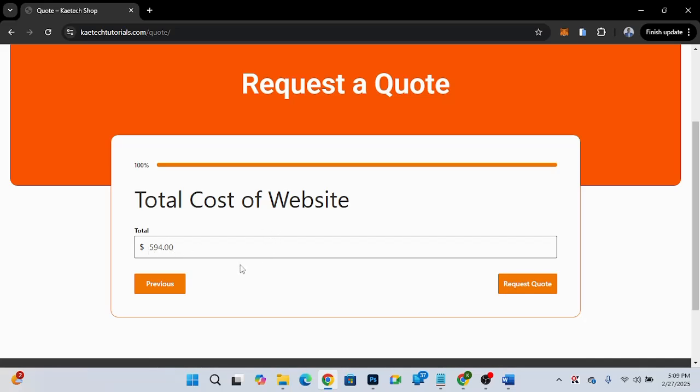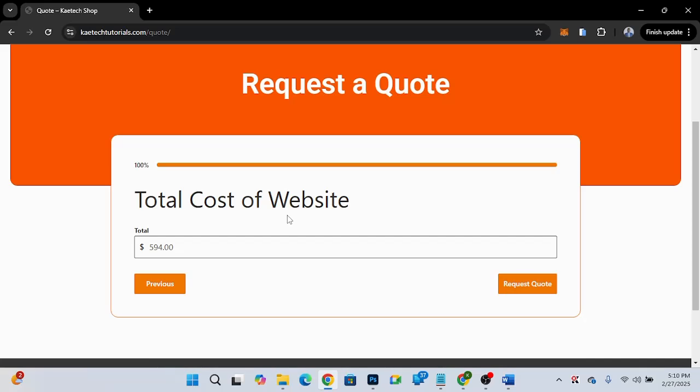Now the reason why I did it in steps is that I want to get their email addresses. Okay, so if I don't do it in steps, they wouldn't fill in their email address. They will just see their calculation, and then they go away. Okay, so if the person reaches over here, of course, it is likely that the person will just click on this one to request a quote to even talk to you more.